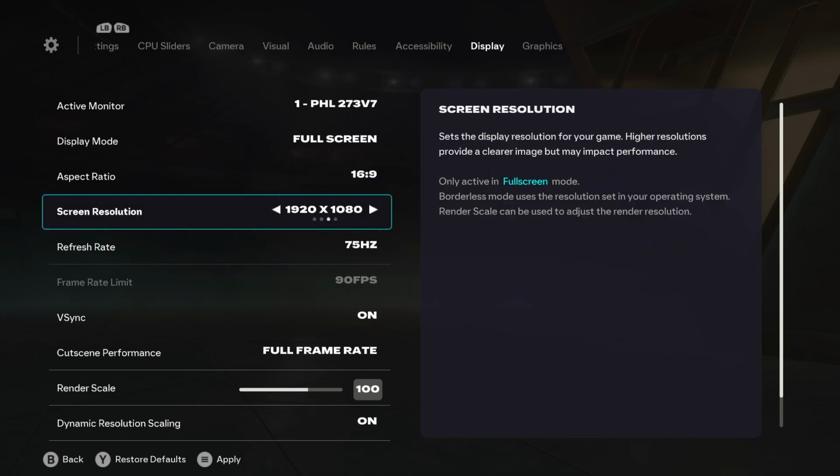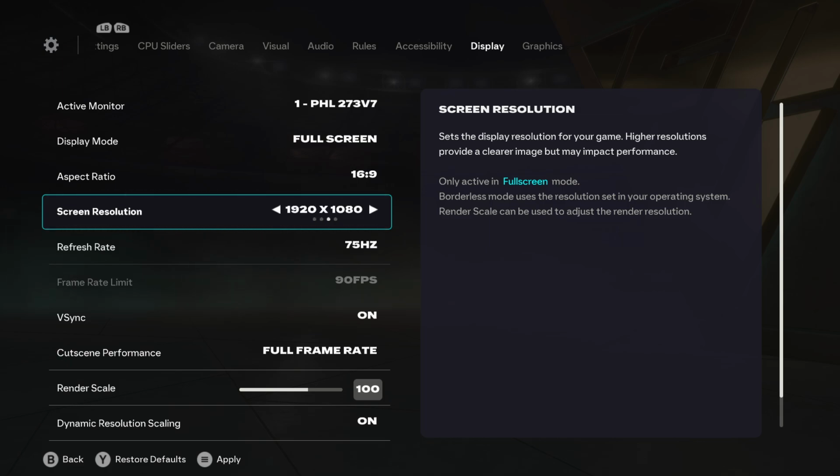Now, of course, the screen resolution is quite important as well. Primarily, you want to use the same resolution as your monitor supports. So if you have a full HD monitor, you probably want to use this exact resolution that I have over here, 1920 by 1080. However, in some rare circumstances, you might actually want to decrease the screen resolution, although it will definitely make the game look a little bit worse because, well, we are using lower resolution.